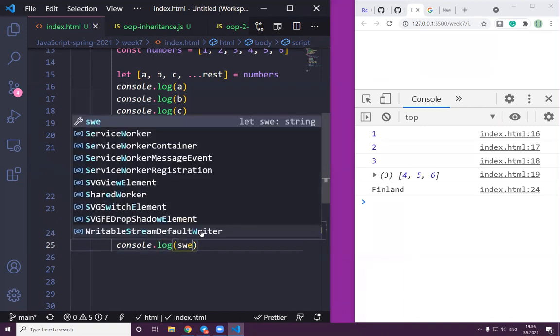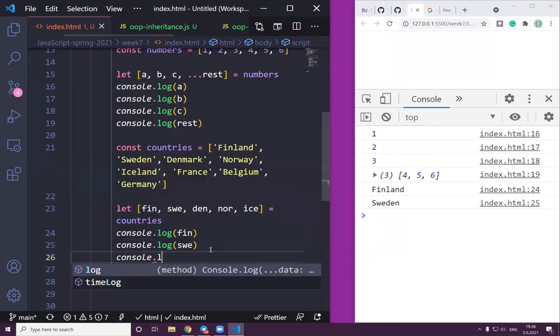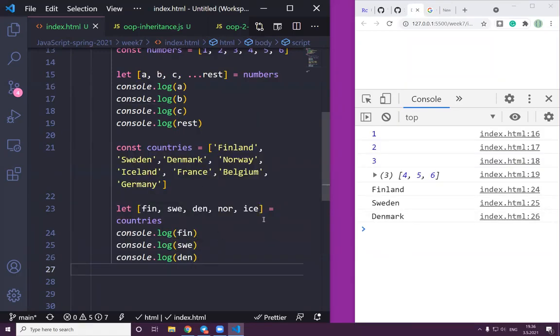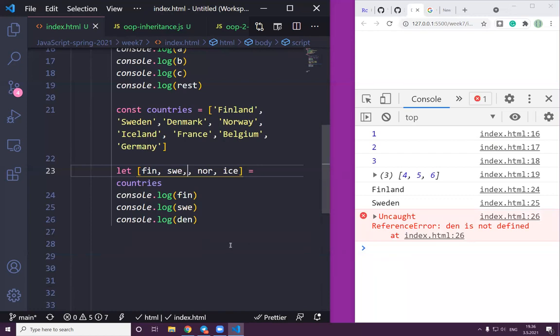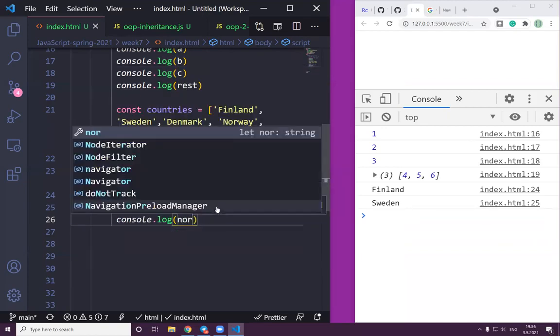Console.log, what do you expect in Sweden? What do you expect in Denmark? Okay, but guys, sometimes destructuring, if it's really too long, is boring. But if I'm not interested in Denmark, or I want to miss Denmark, you can just remove it, and then console.log Norway.